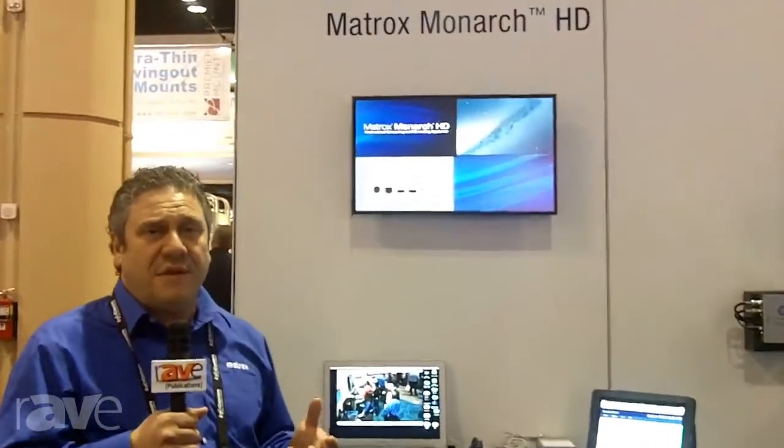Simultaneously we can record, and we can record up to 30 megabits per second. You can record using an SD card or an external USB drive, or we can also attach to a network mapped drive. We record wrapping these files in MP4s or MOVs, which are very easy to bring into any video editor on the market so that you can edit your content.